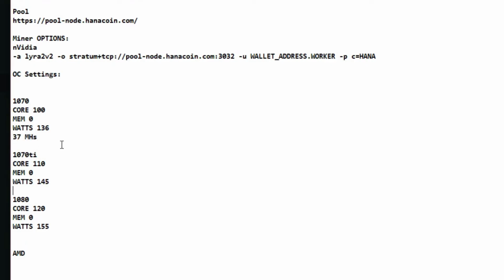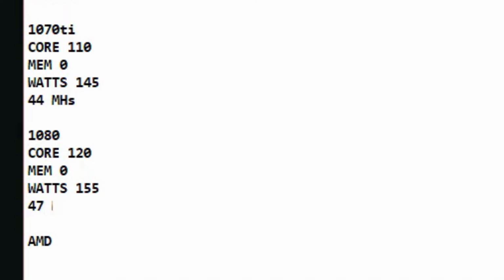Just throwing in here what each individual card was running with those particular settings.